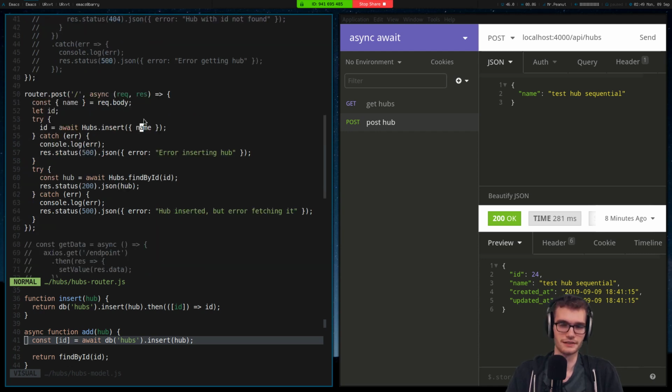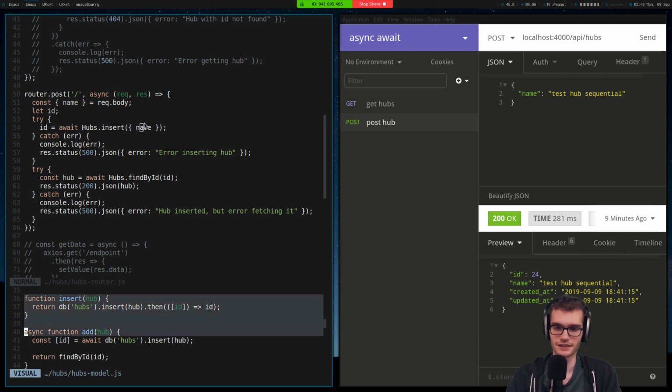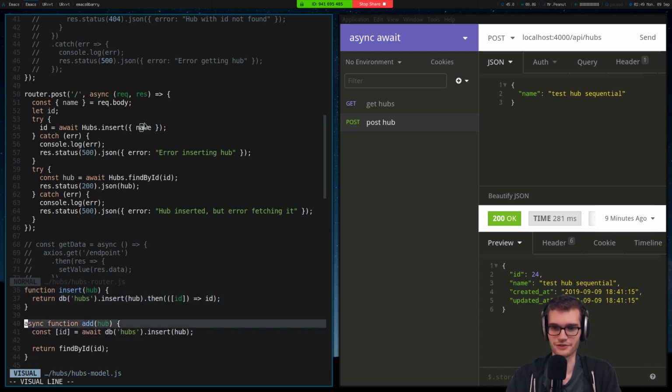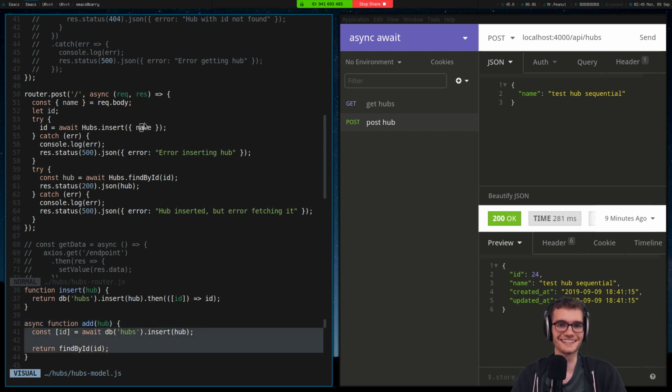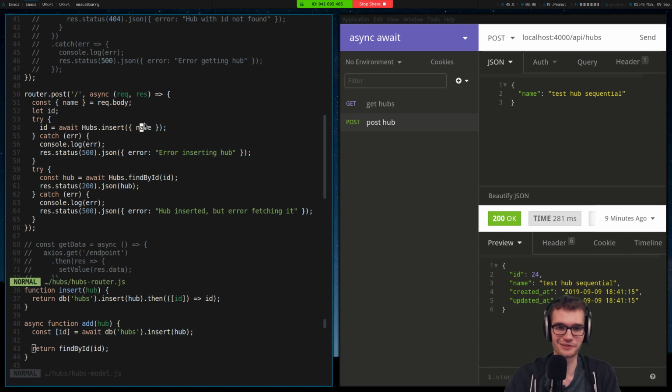Hopefully, this lets you read and write some different code. It's very interchangeable, so feel free to try out and see what you like. You can use both within the same project, as we see right here. Technically, I actually wrote this insert function because the add function made it too easy on us by actually handling the whole find by ID thing, and I wanted to display that here. But you can make almost any function you want async and just roll from there.